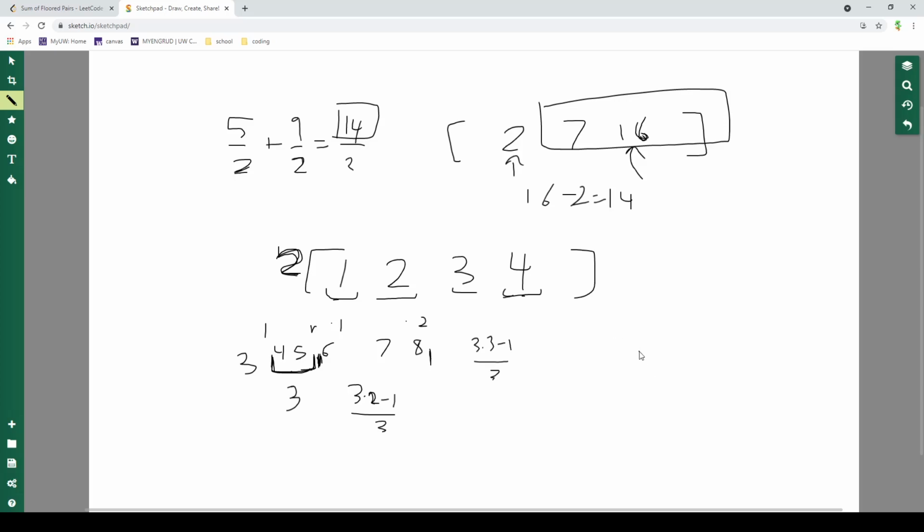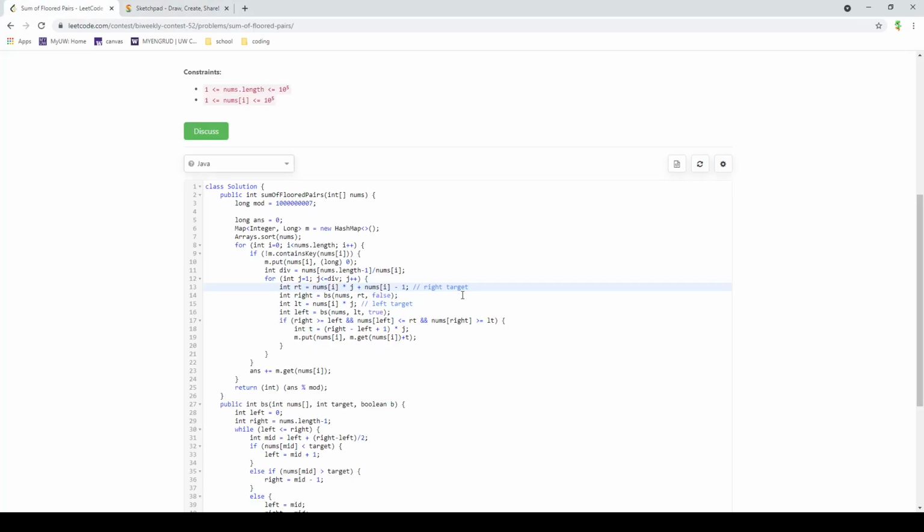If we want to find all the numbers divided by 3, and let's just say we want it to floor to 2, we would want to search from 6 to 8, because any number in between here, when divided by 3, will still floor to 2, right? So that's what these targets are for.